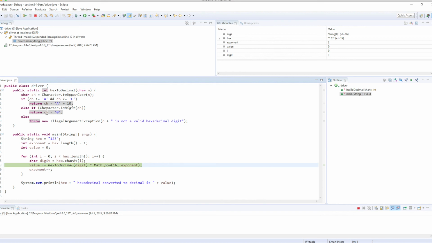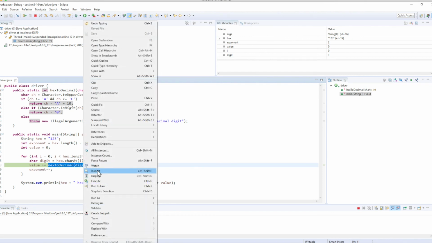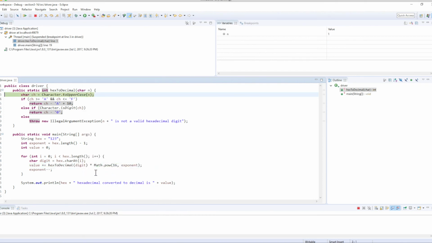Hover your mouse over a variable name and it will show you the value that it has. Also remember, the upper right corner has a variables window. It has the benefit of showing you that yellow bar for a value that was changed. And finally, highlight an expression, right click, click inspect, and it will tell you what the value is.